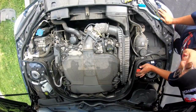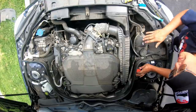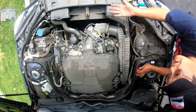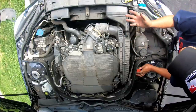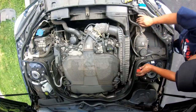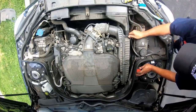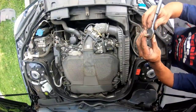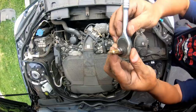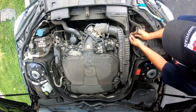I dropped my torque wrench all the way down — it's sitting on that under-pan cover. I'm not gonna be able to get down there to get it, so I'm just gonna leave it there. Maybe driving around it'll fall out, or they'll get it for me at the next oil change. Not really a pleasant experience just to change a damn air filter.